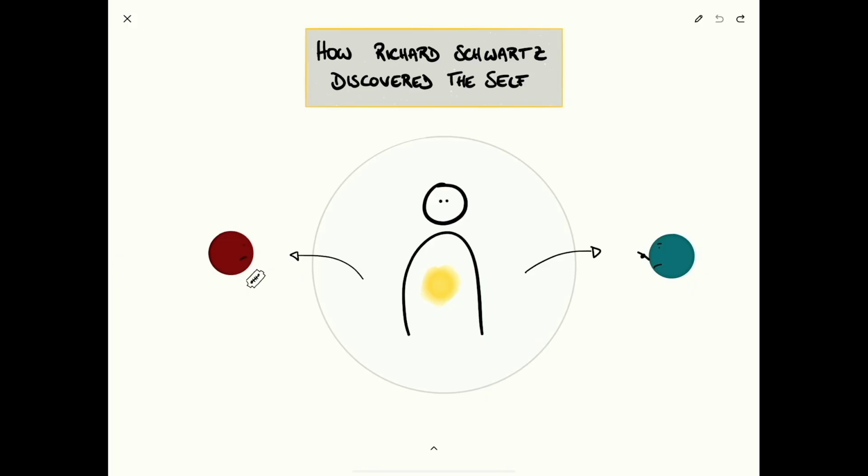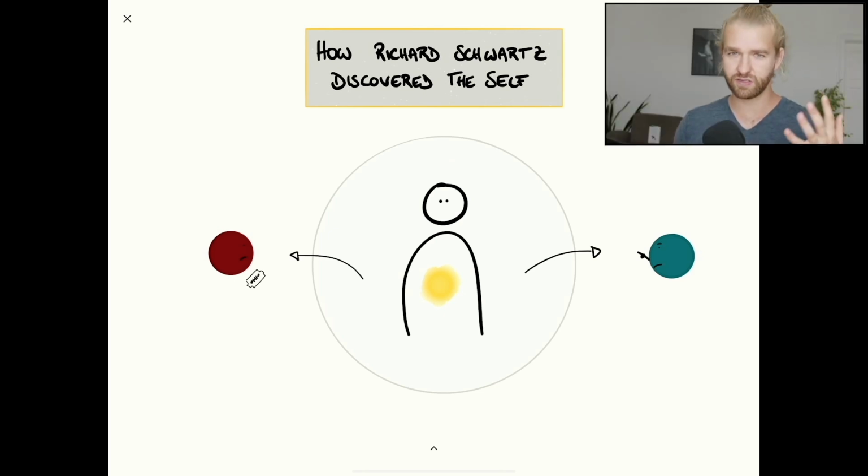So the understanding that Richard Schwartz came to, and that now underpins all of IFS, is that there is a self. We all have it. It's right underneath the surface. And when the parts step aside, we can have access to this self with really helpful qualities for therapy, for coaching, but also for life. And I want to talk a little bit more about that.